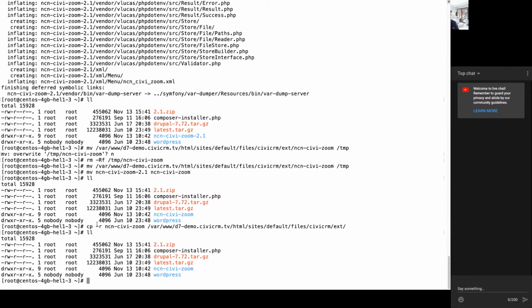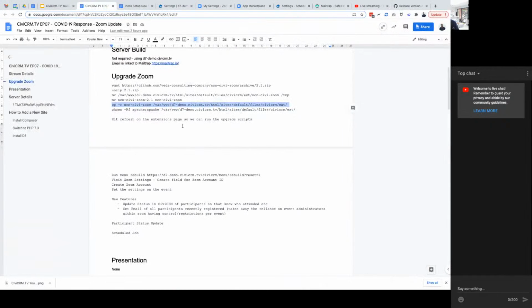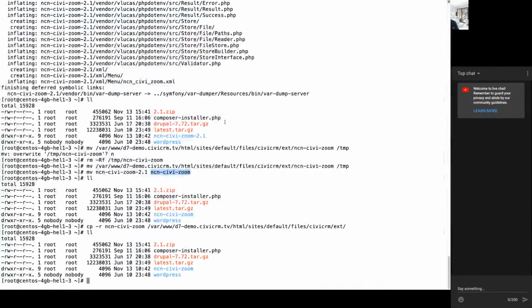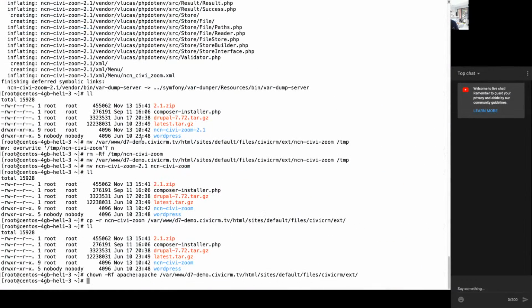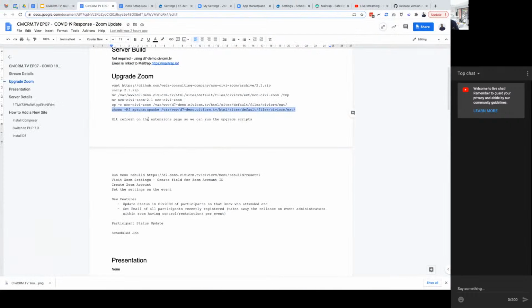So I renamed the 2.1 to a neutral naming convention and copied it over to the extension directory. Now the upgraded version is there. I'm going to make sure that everything's owned by Apache in the extensions directory, because I'm logged in as root and I don't really want stuff owned by root.